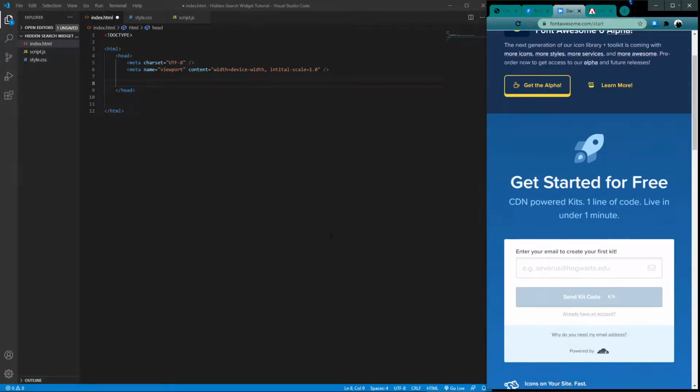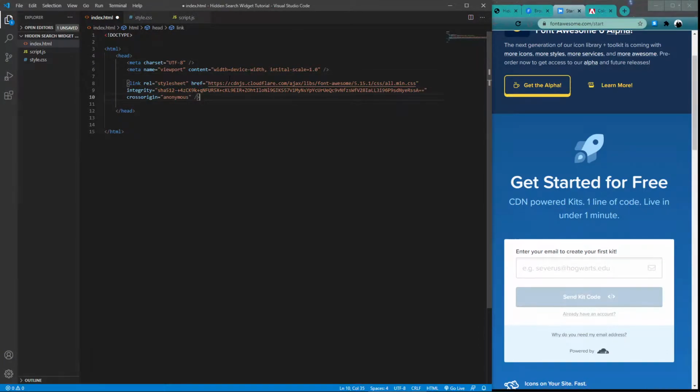However, I'm not going to be doing that. I already have a copy of the link, and even you yourself can get a copy of that without submitting an email, simply by doing a quick Google search. And so rather than going through all of that, I'm going to simply copy and paste the link to their style sheet right there. And if you want to pause the video to write that down or just go ahead and do a Google search for that, you're welcome to. Otherwise, you can also go to the GitHub link in the description and just download the content for this project in entirety.